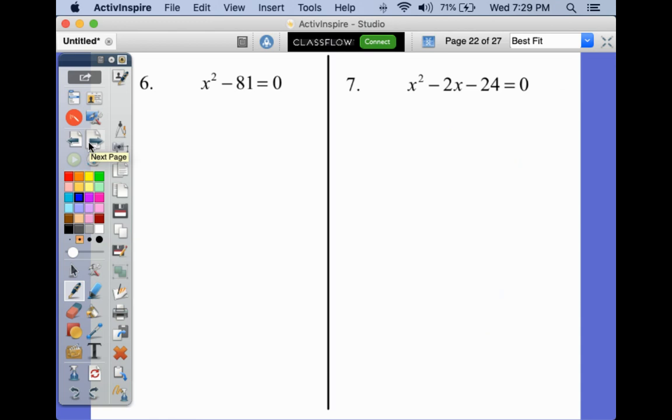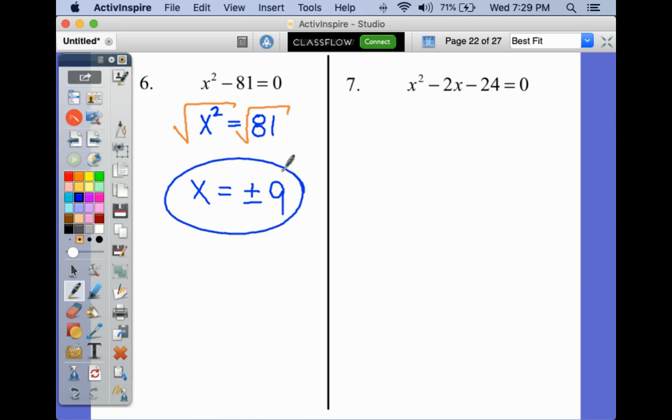Okay, next we are supposed to solve the quadratic equations. In part 1, we only have square roots and factoring. So I've been kind of training you that we should maybe use square roots whenever we see x squared and a constant. So we've got a squared term here and a constant term. So I'm going to go ahead and just move the 81 to the opposite side. And then we're going to take the square root of 81, which gives x equals plus or minus 9. Just don't forget the plus and minus sign so we don't lose points there.